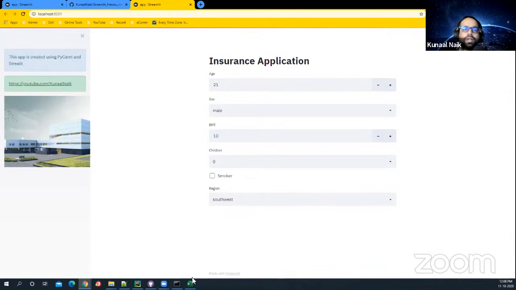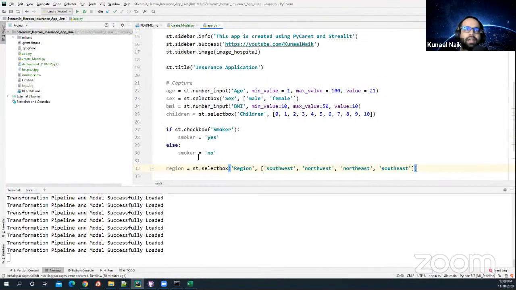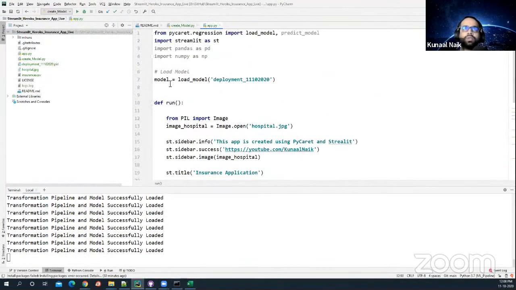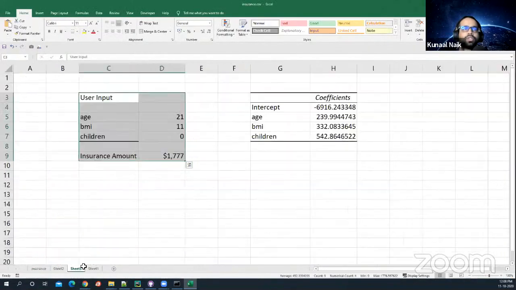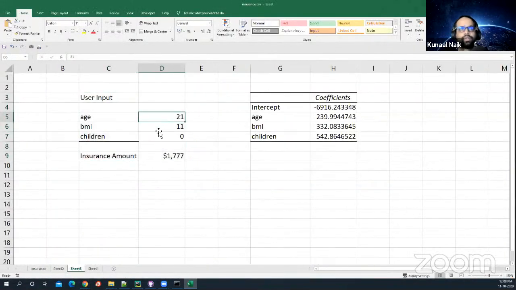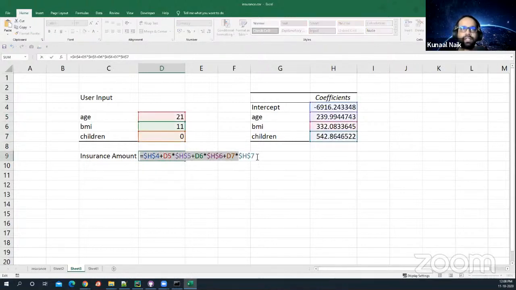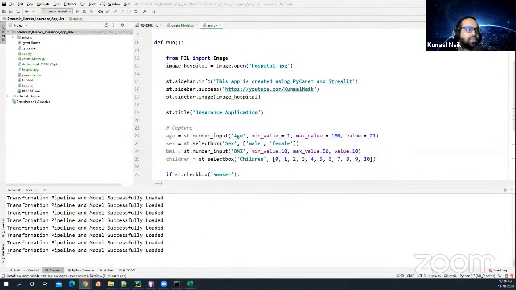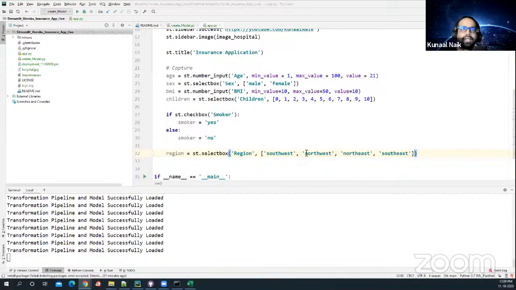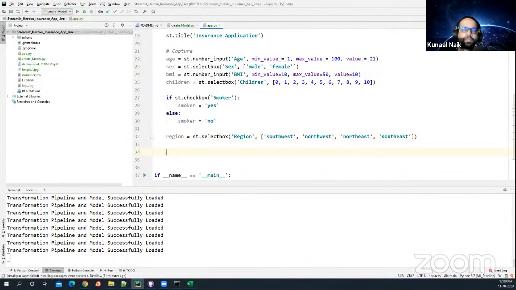So cool. Now, obviously, the last part of it is, we've loaded the model, but we've not really used it, right? Typically what should happen now is that anything the user inputs, there should be something in the background, like this calculation that we did, that calculates the stuff and then gives the value or displays the value, right? That's what we want to get done in this particular piece. So as of now, there is no output, right?